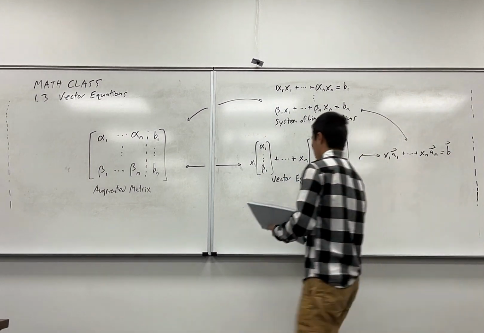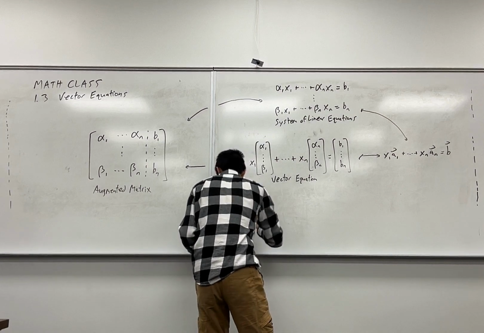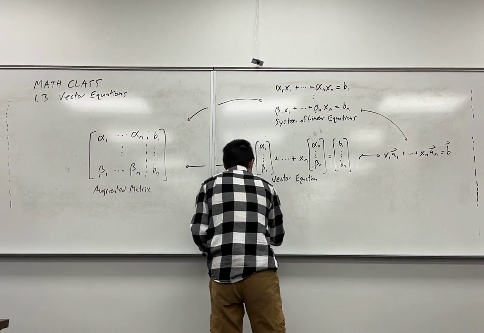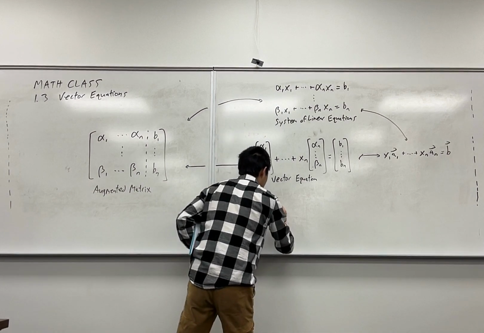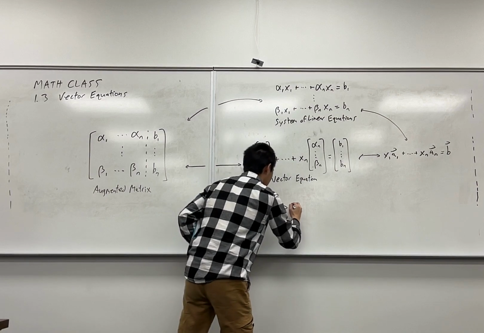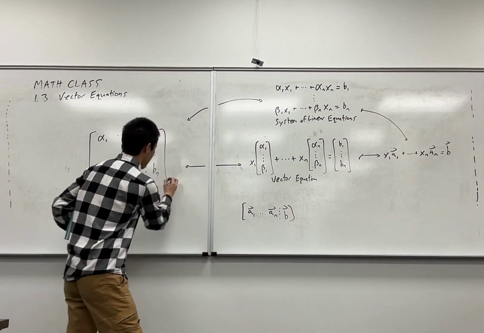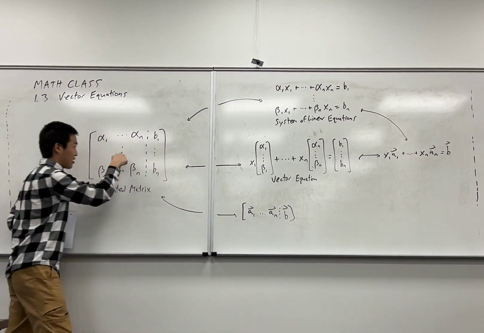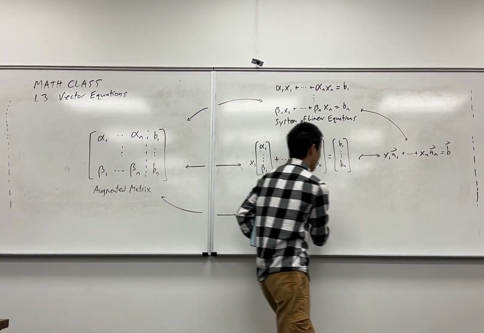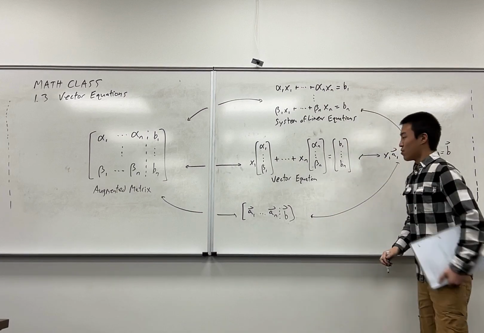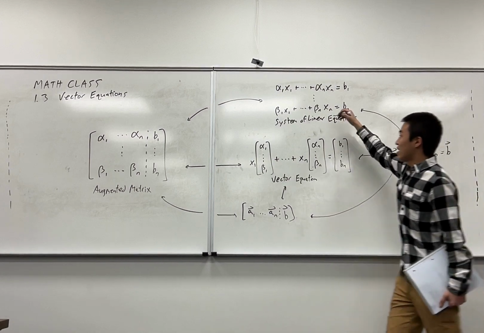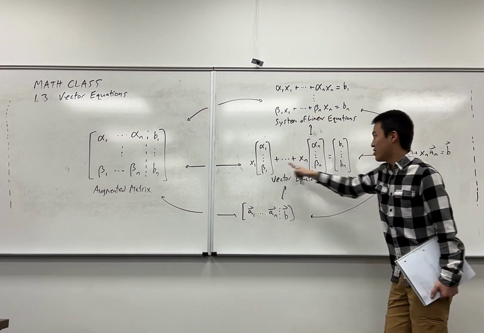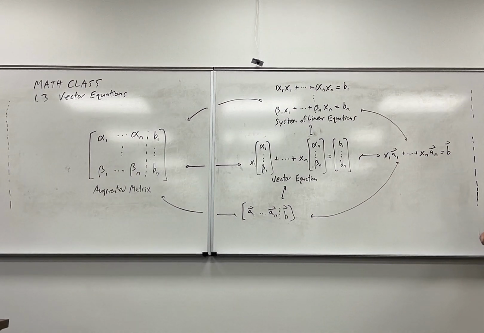And then if we wanted to think of our augmented matrix in terms of column vectors, I could just put the first column as A1, and then continue marching across until I get to my nth column, and then designate off my b vector as the last column vector. So that you can achieve by going through this perspective. In a similar way, you can get that perspective from here, which, from this vector equation, you could also think of these as being equivalent. And then lastly, the system here itself, you can represent immediately as that. All of these perspectives are exactly the same thing. All the same solution set.